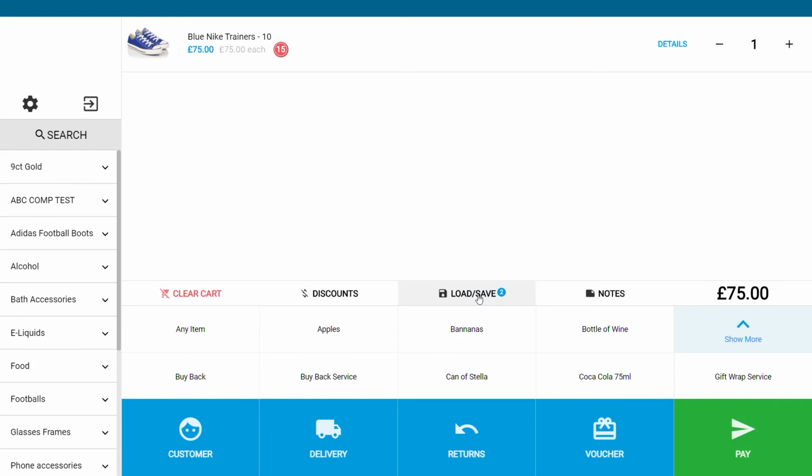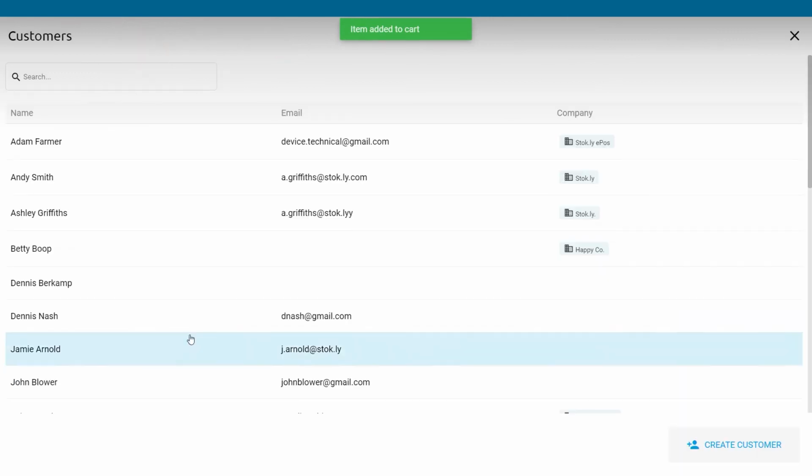Our ePos software provides many complementary and coordinated features to help improve efficiency at the point of sale, whether that's in-store B2C or with trade customers taking orders via telesales or sales agents. So for example, let's add in an item. We will now assign a customer to the cart.